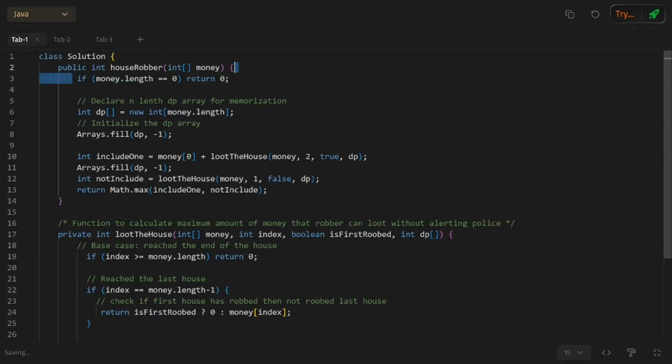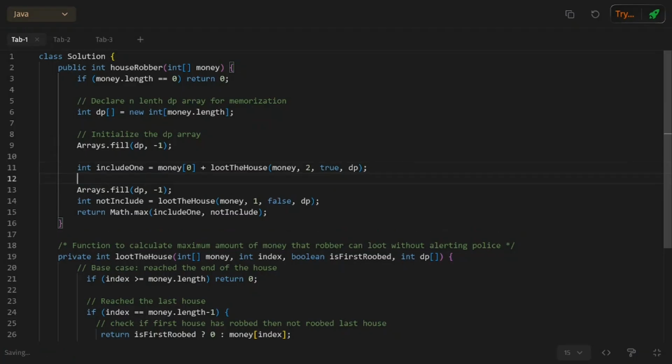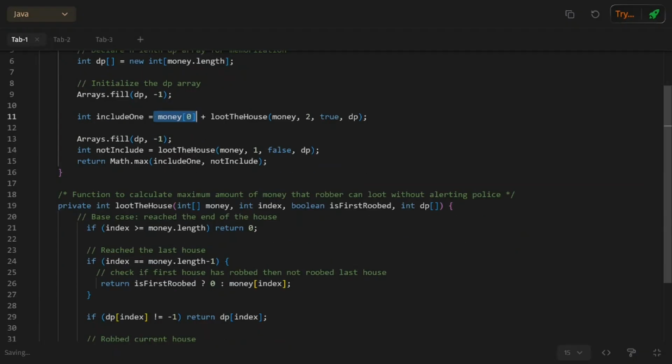So firstly, I am checking the base case that if the array is empty, I will simply return 0. Then I have declared one DP, okay, and I am initializing it with -1. Then I am calling this method, simply adding the first index money.